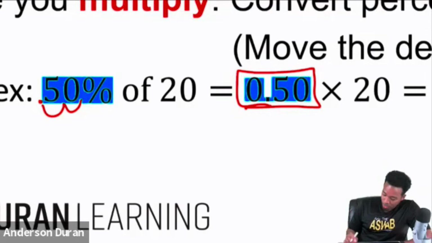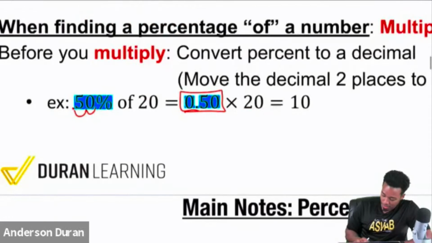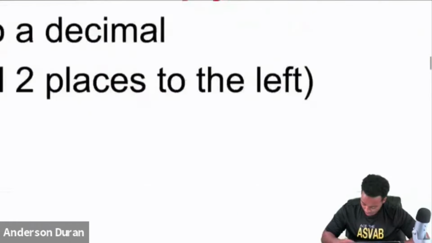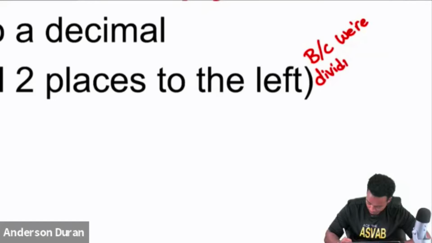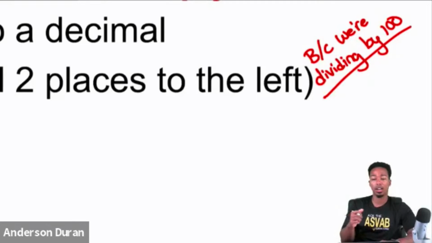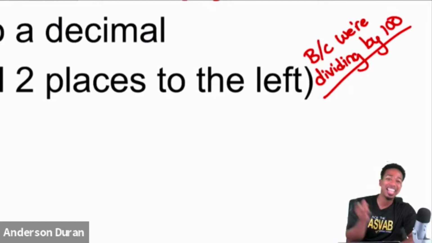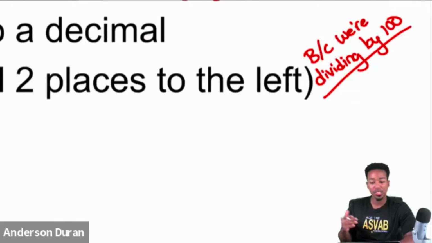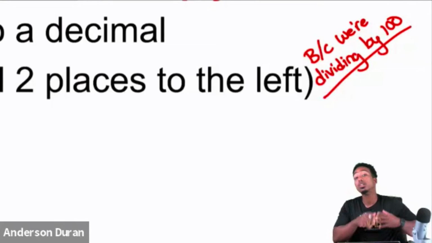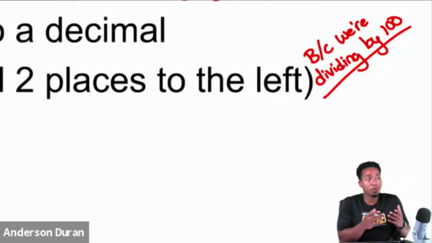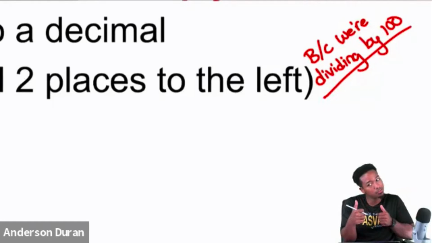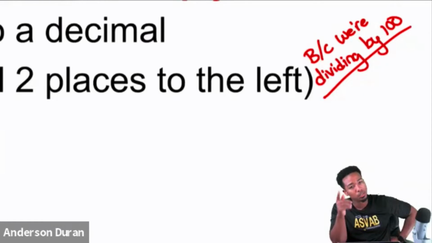So right there again, we move the decimal place 2 times to the left. So I'm going to go ahead and write it over here because we're dividing by 100. That's exactly why, right? You move the decimal place twice to the left because you're dividing by 100. And so this is going to come back later in class when we start talking about going from decimals back to percents. Because think about it like this. If we're going from a decimal back to a percent, what direction might we be going when moving those decimals?